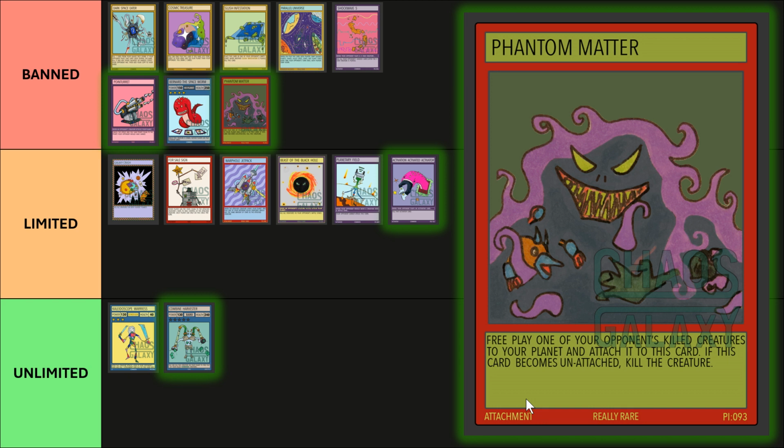But it just makes decks less consistent. This card can be really bad in some scenarios and really broken in others. It's got a bad floor and great ceiling. So you don't really want to make decks less consistent if it's in every deck. And it makes Star Economy easier because it's just a free body. And then obviously it takes up deck slots. So rest in peace, Phantom Matter. I think you should be banned.